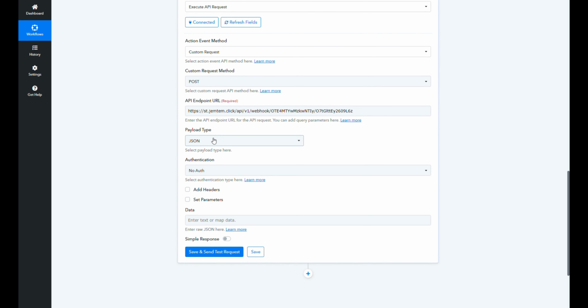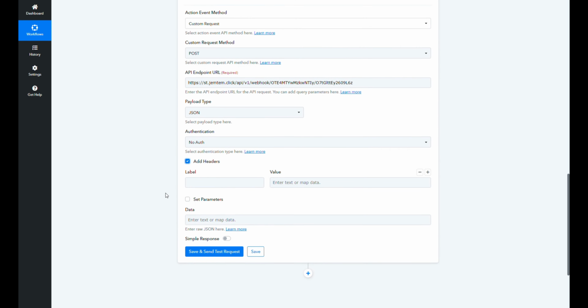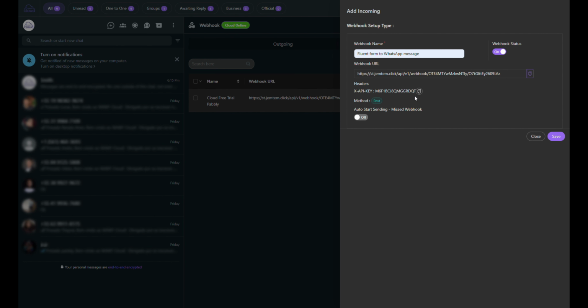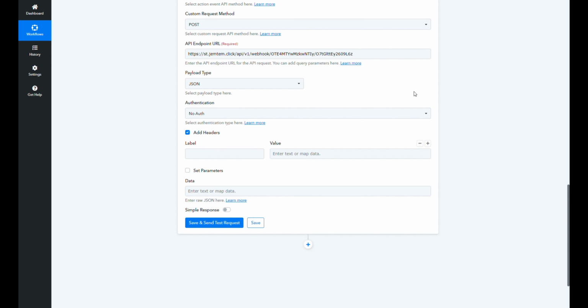The payload type is JSON, and in the authentication add header and go back to the incoming Webhook. Here copy this, and in header as you see X API key, copy. So we need to paste the value of it and we need to type here X API key.